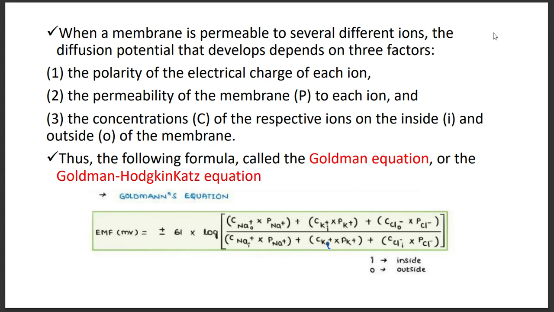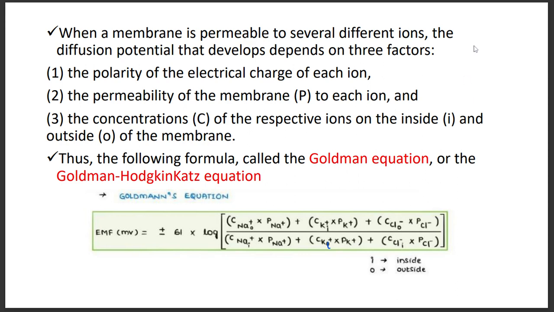Now, because the charge overall outside the cell is positive, even if I've got positive charges inside the cell, I'll not be able to move the sodium to the outside of the cell. Why? Because you already have positive charges there. So I don't need to take other positive charges where it is already positive. So the polarity of the electrical charge of each ion is going to affect the movement.